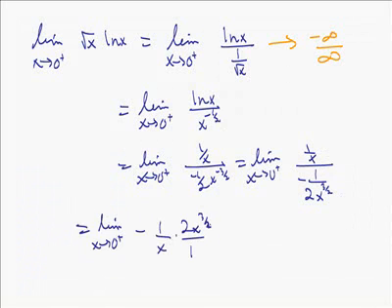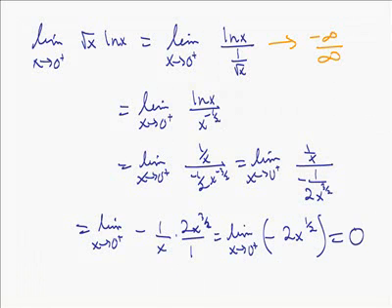Okay, so we had 2x to the 3/2 over x, so x to the 3/2 divided by x to the first will leave us with just an x to the 1/2. So we get a negative 2x to the 1/2 is what that reduces to. And so now as x tends towards 0, negative 2 times the square root of x also goes to 0. So the limit is in fact 0 of this function.